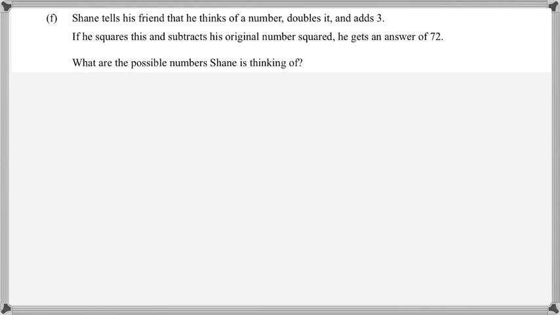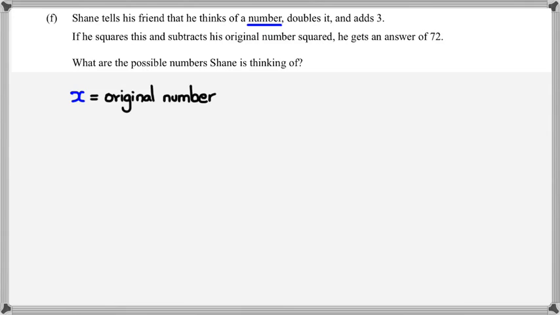All right, so with this question, what have we got? 2F. It's always good to just, as I said before, start with using one bit of information and then try and work from it. So in this case, Shane thinks of a number, so I'm going to write that number as X. This is the original number Shane actually thinks of.